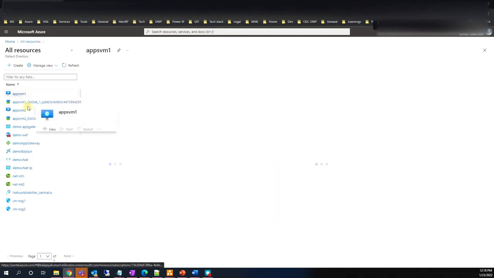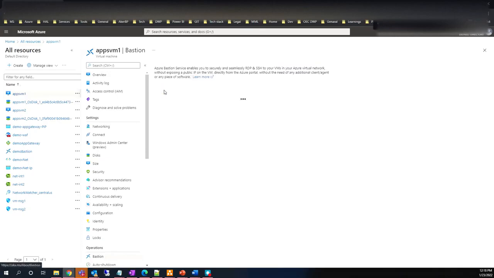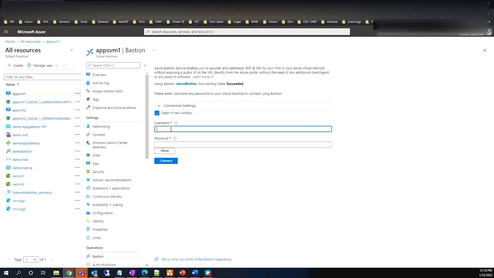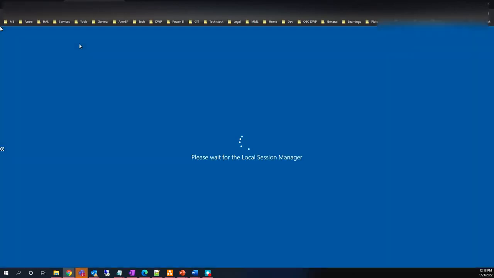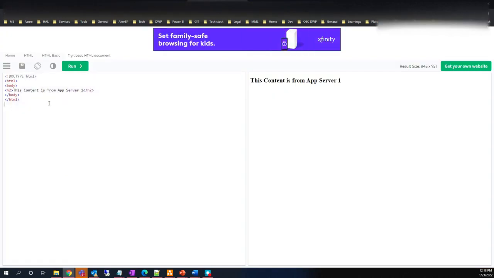So next, before we run our demonstration, let's update something in the file which is running in the IIS to see the difference in what we are accessing as part of the app gateway. That way it would be very easy for us to understand. Let's go and log into the Bastion node. I'm just going to update the HTML, so I have my own HTML.